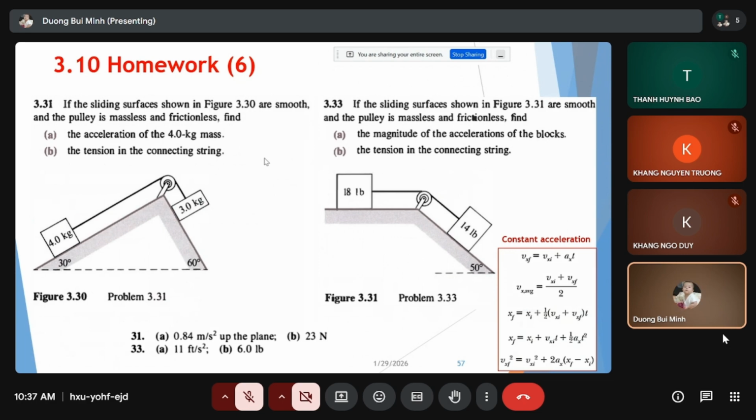Which one? Here, right? Okay, so here we can say this one is the initial point, and this one is the final point. This is the origin, x, y. So you can get yi. To get your origin, you have yi is 0, and you have yf is 1 minus 2 meters.